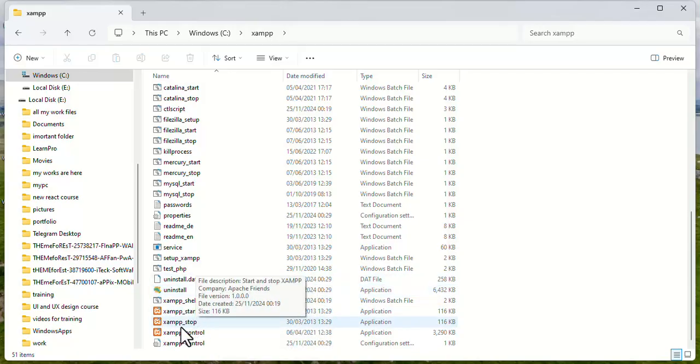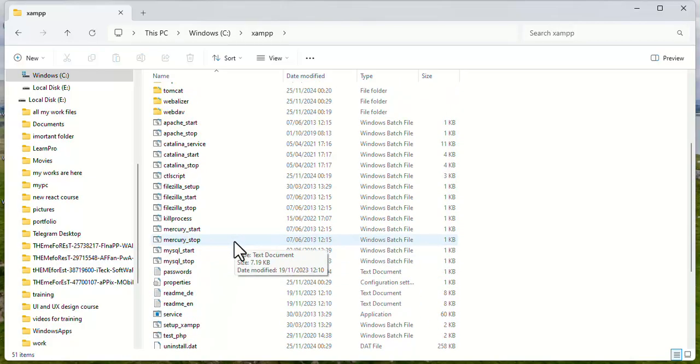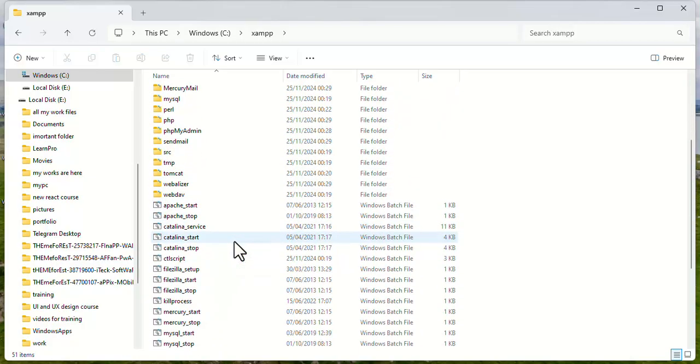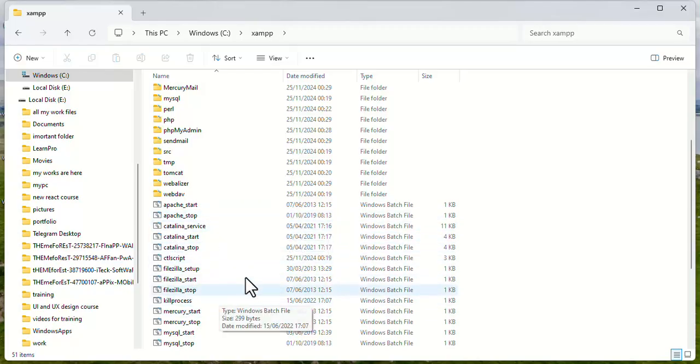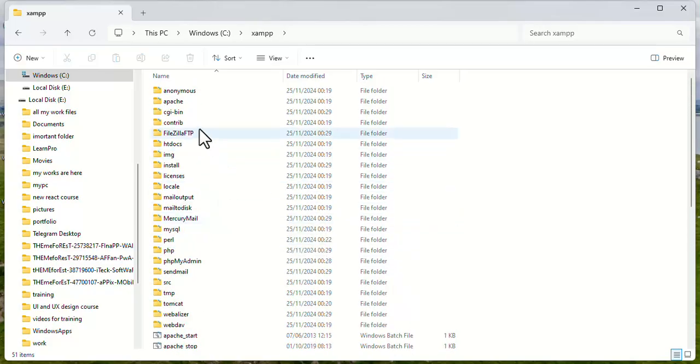And this is start and stop, but don't worry about these two because they will be found here. You still have the ability to use them here. Then you are also going to likely see the uninstall in case you want to uninstall it. These other files are just the configuration files that will be used to run your file. And at the top here, you are going to see this folder called htdocs.